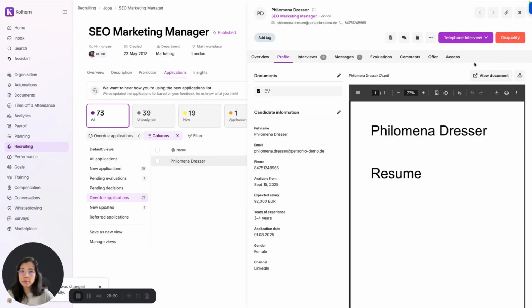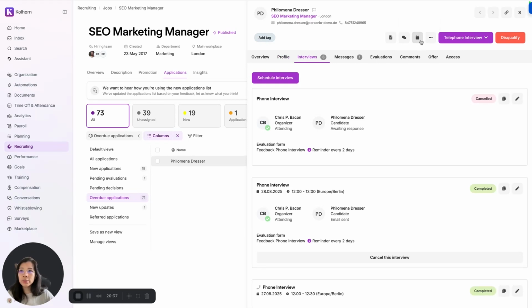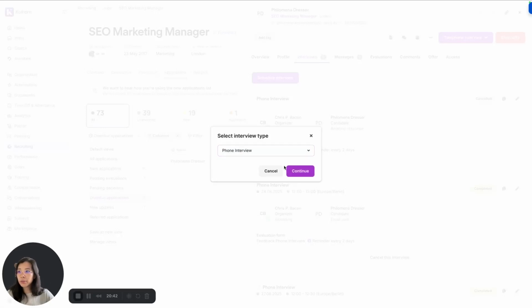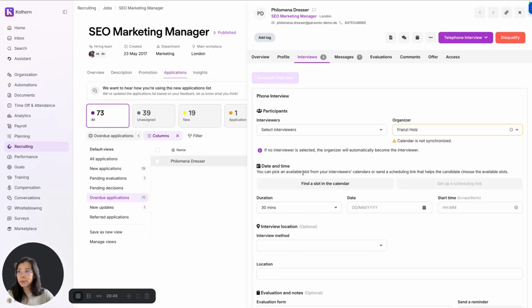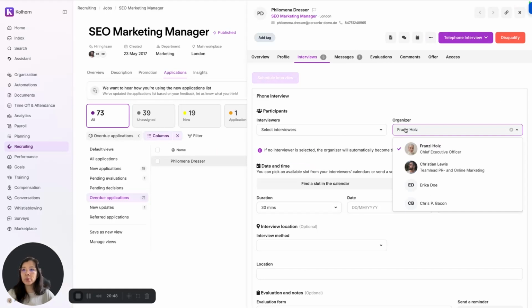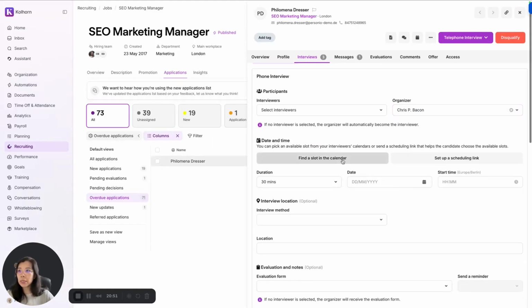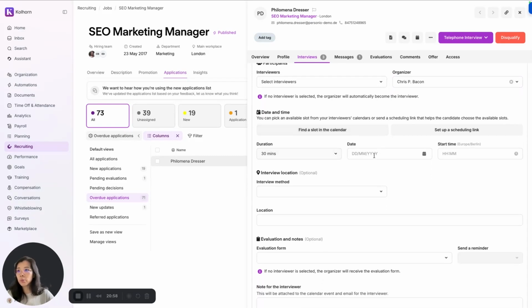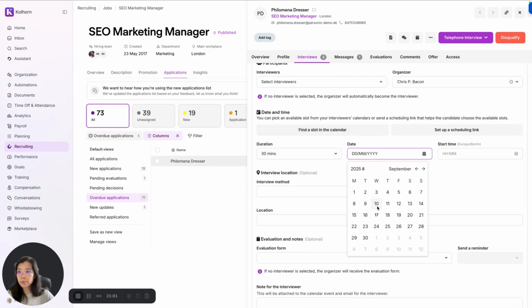So once the candidate is in the right stage, then we'll be scheduling the interview. So if you've pre-aligned on a date and a time, you can already manually create the interview using the following steps. So either clicking on the interviews tab or through the schedule interview button here. You can then choose the type of interview. So in this case, I will do a phone interview. I will select who will be speaking with the individual. In this case, I want Chris, who is the recruiter, to be speaking to the individual. And we've agreed on a date and time of September 18th at 12 p.m. And then here you can also fill in any interview details.